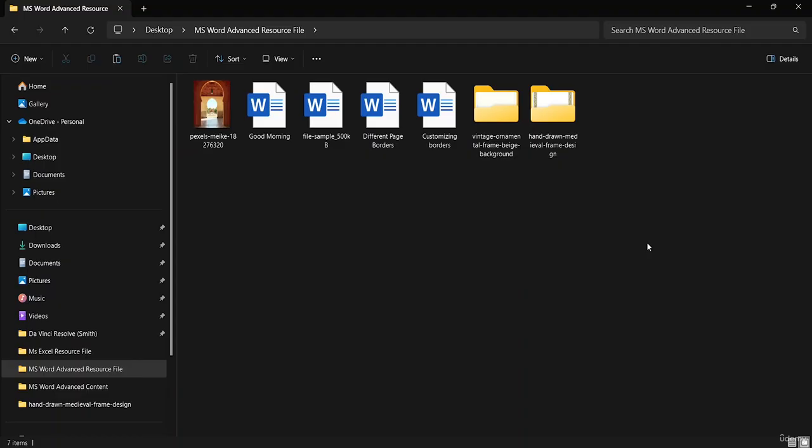So now, as you guys can see, this is my MS Word Advanced resource file. From here, you can see I have four particular Word files right over here. What I'm going to do is put all of these four files into one.